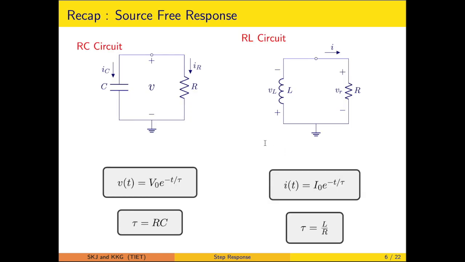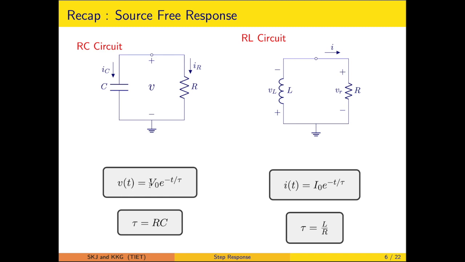Previously, we have discussed the free response characteristics. This response is only established by the initially charged value in the capacitor or the initial current in the inductor. After having this particular arrangement, there is no external source. So, due to this absence, this characteristic is regarded as the free response characteristics.